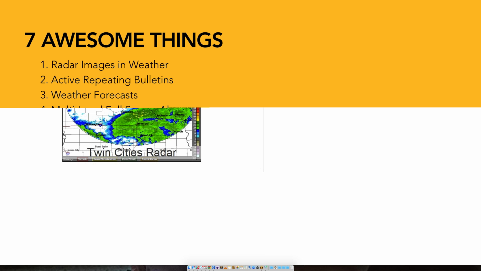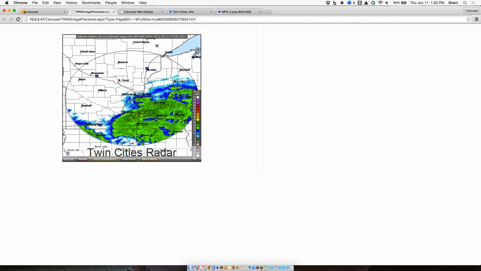Multi-level full screen alerts, being able to override specific channels or whole numbers of channels as you need to. Excluding fonts to keep with branding. Countdown clocks to count down to donation drives or paperwork or deadlines. And then utilizing our custom crawls for fonts and colors to really customize those looks and feels, depending upon where you want to utilize those types of things.